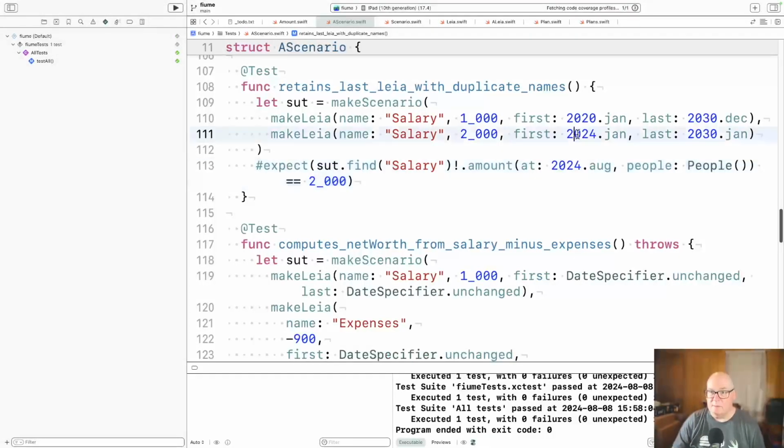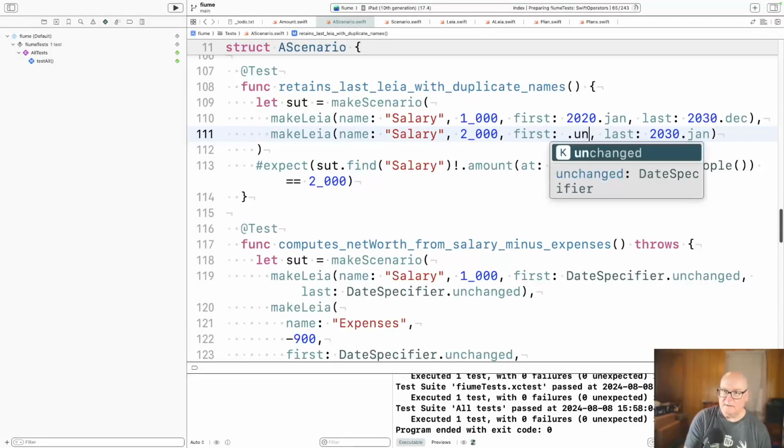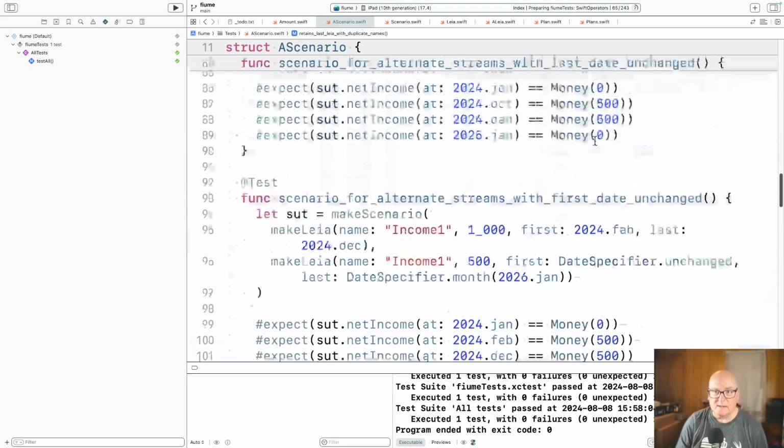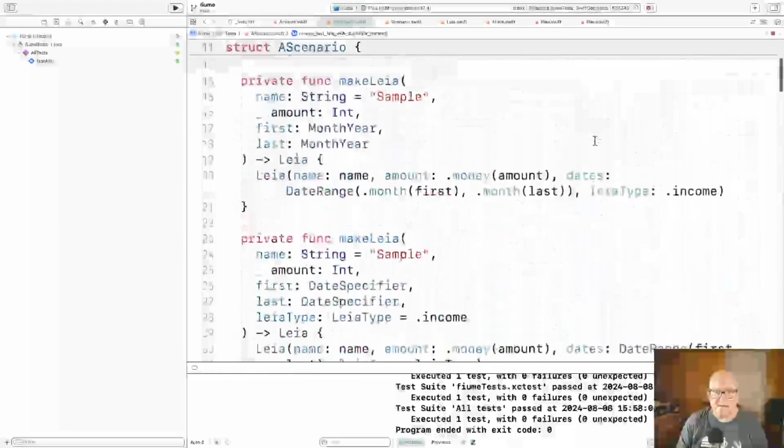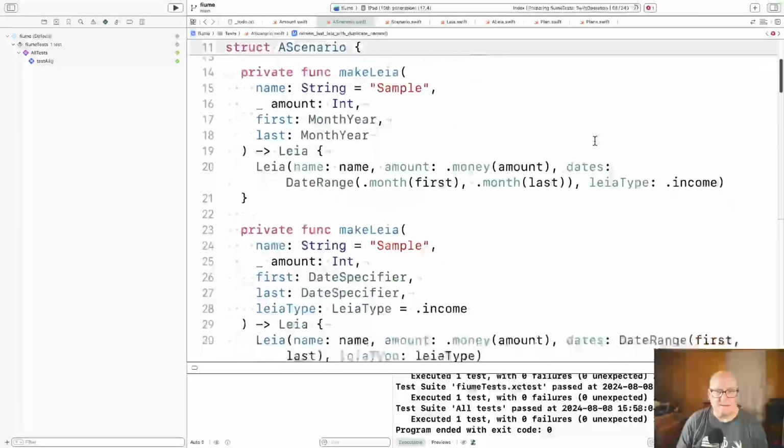Okay, maybe I can fool it. Let's say, oh, does he accept that? I don't think he takes a date specifier. He takes a month year.